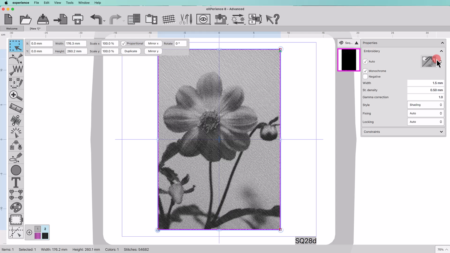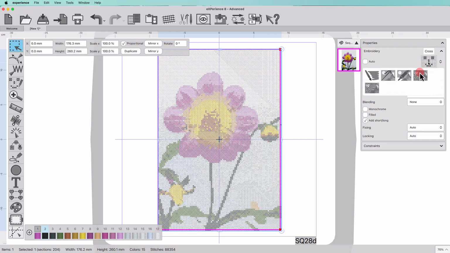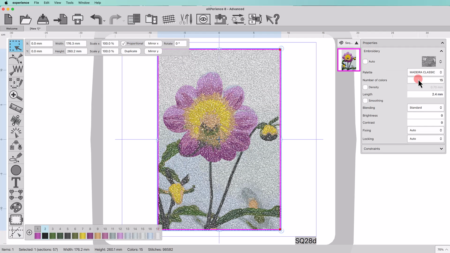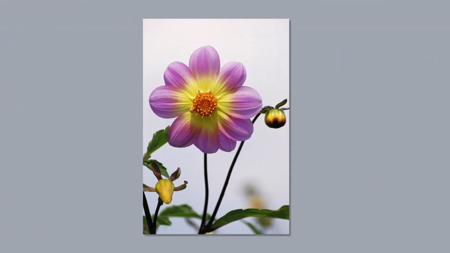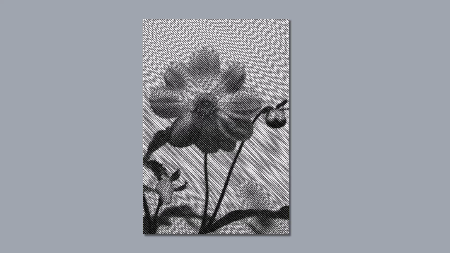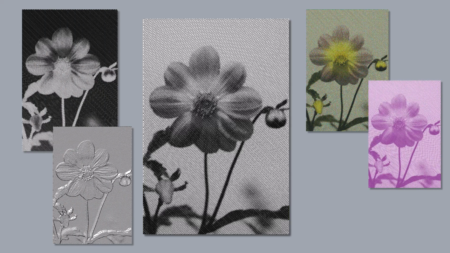The imported bitmap can also be converted into a cross-stitch design, or, using the software's patented paint stitch tool, made to look like a brush painting, or like a charcoal sketch using another patented tool of the software. With just a few clicks, you have converted a bitmap image into an artistic PhotoStitch design.